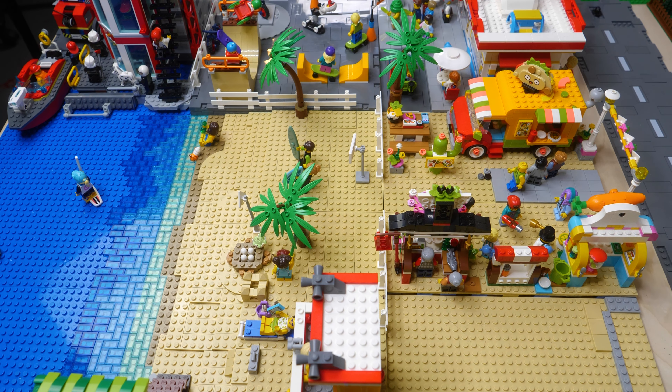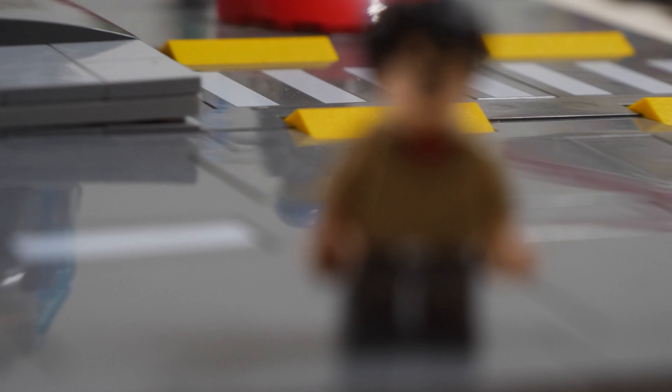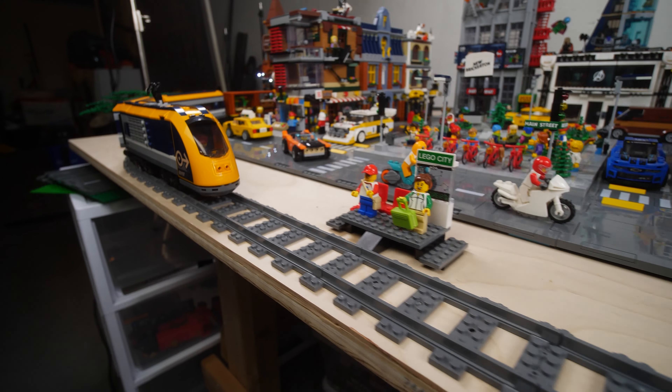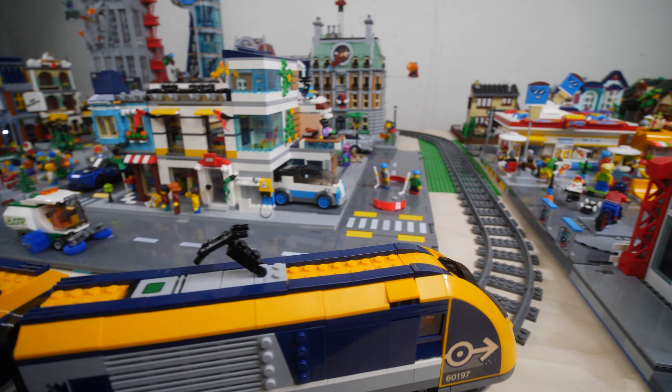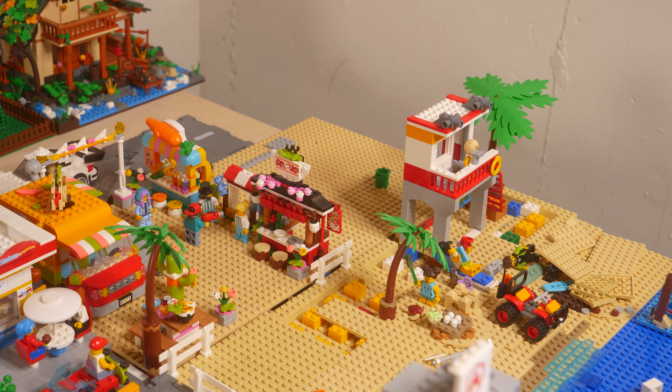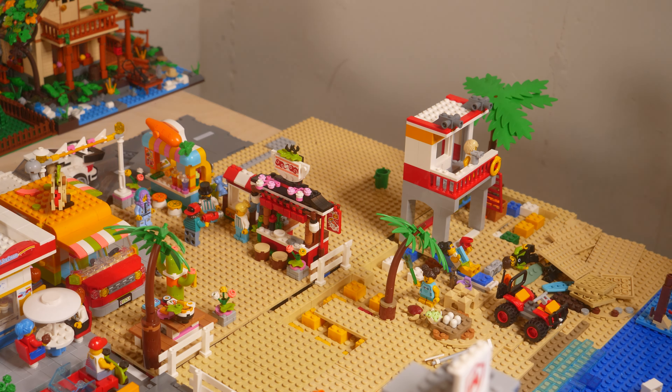I'm really glad this area of the city is finally taking shape, but as always we've got a ton of work to do. Much of the table under the train track is still visible — you can see the wood. The Lego people are looking at that with no idea what it is, since their world is only plastic. Them being able to see the wood of the table is causing a few crises around the city — we need to increase our mental health resources. So I'm going to have to fix that, and I do have a plan. It's just going to take some time, especially with all the projects we've got going on. I look forward to seeing you guys in the next one. Catch you later. Peace!